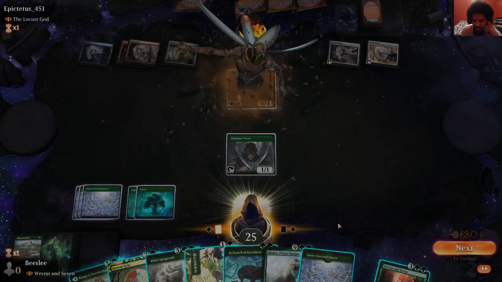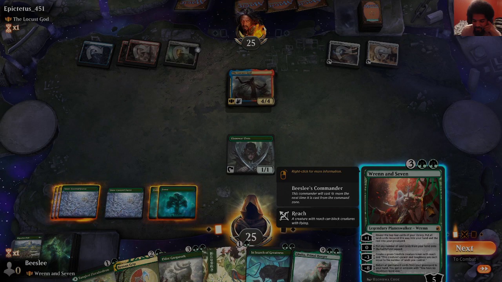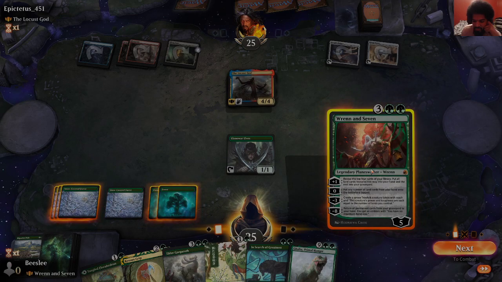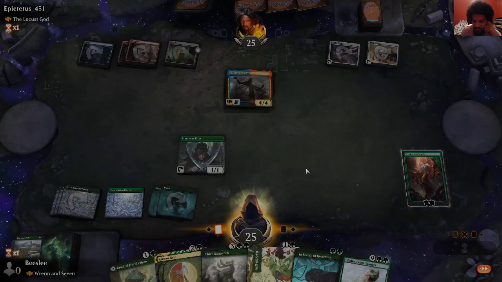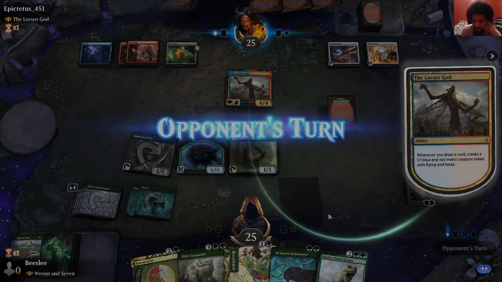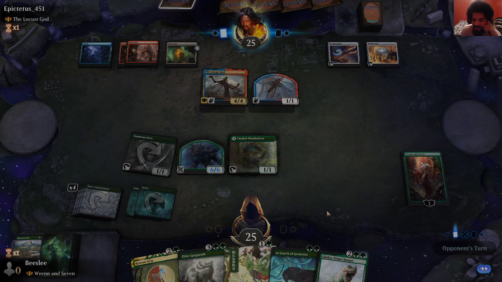I don't feel like I have to immediately defend myself from some crazy combo. So I don't think I'm going to. I think I'm just gonna assume they can't just instantly win the game. Make this, play this, and pass. And now we just hope they don't do something degenerate.